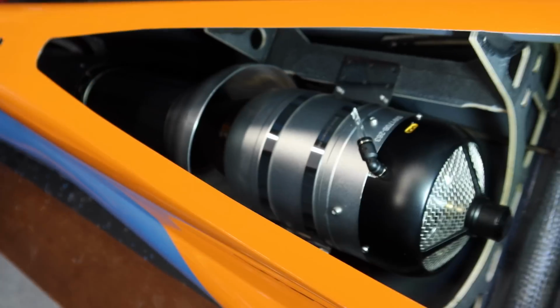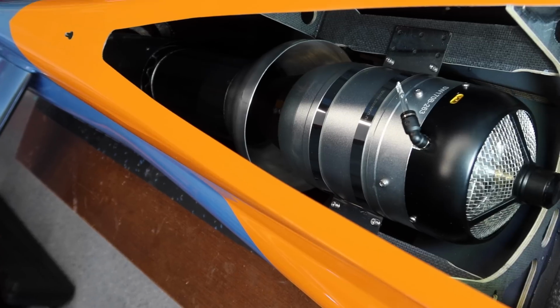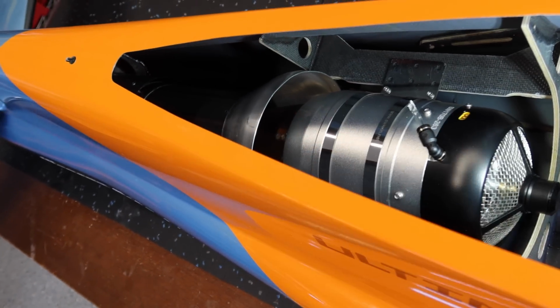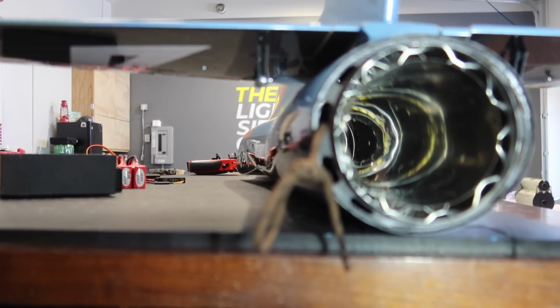So we've got the turbine sitting in there. Again, we don't know where its center is yet, so we're just resting the turbine in there like that. Now I haven't looked at the back end here yet, so this is the first time we've looked in. And we'll just see how things look.